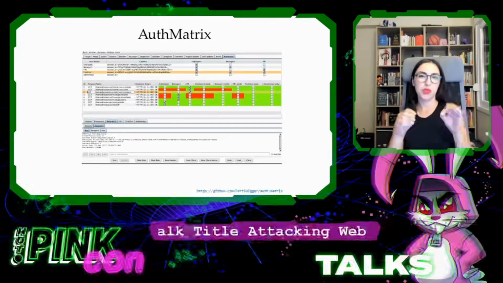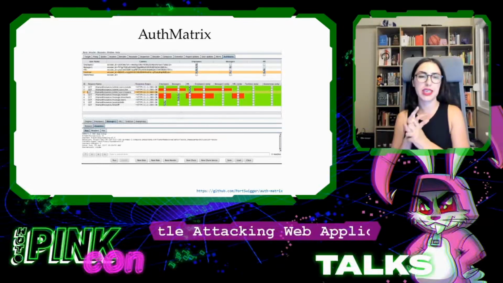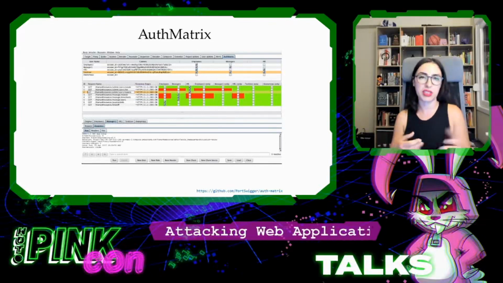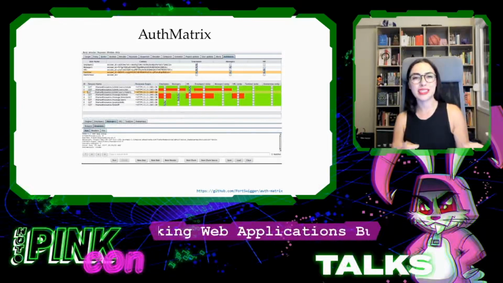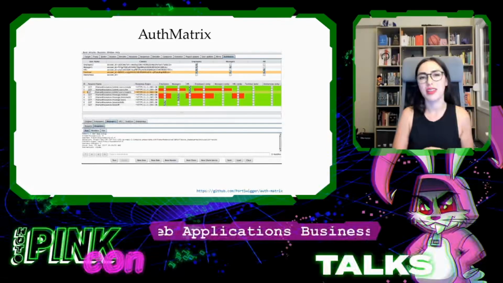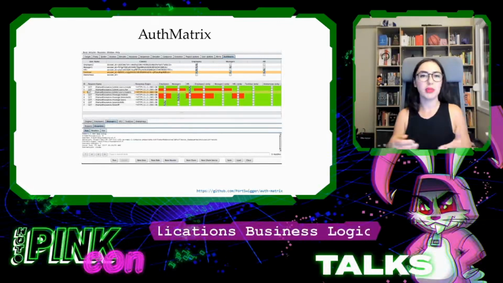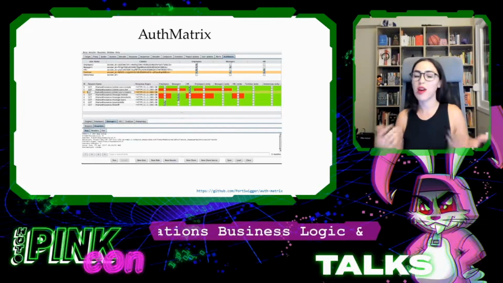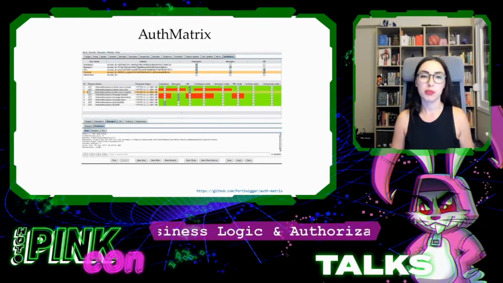User B is trying to delete user A's orders, let's say, with Auth Matrix, we automate it. If it can't be deleted, it doesn't mean that there's no IDOR. It means that we already deleted the order when we were testing for user A. When we see HTTP 400, it doesn't mean that there's no IDOR. It means that it's already deleted. So naturally, the delete operation can be a bit problematic for Auth Matrix, for testing in an automated way.